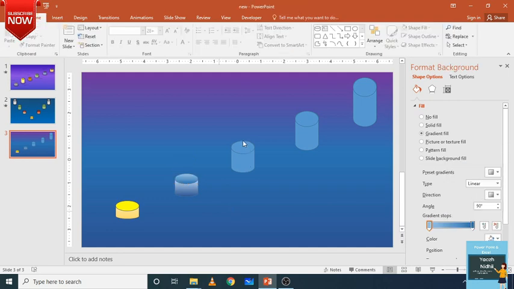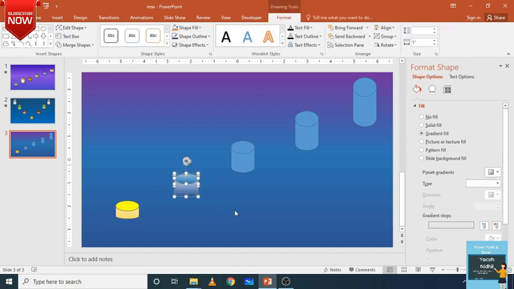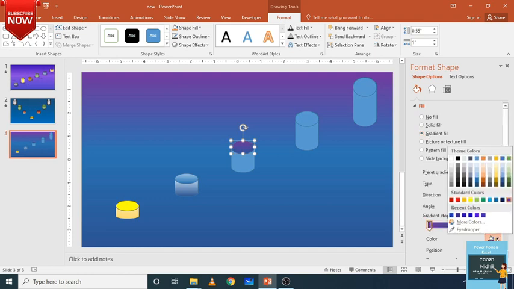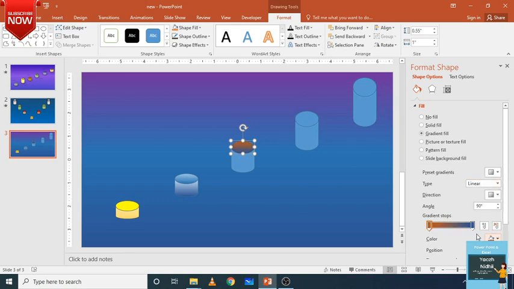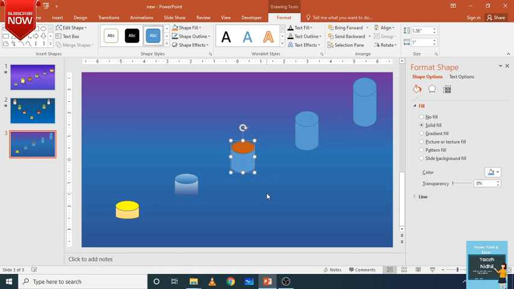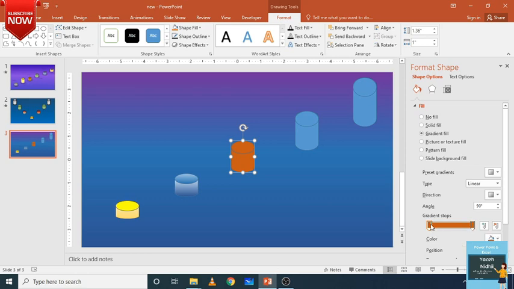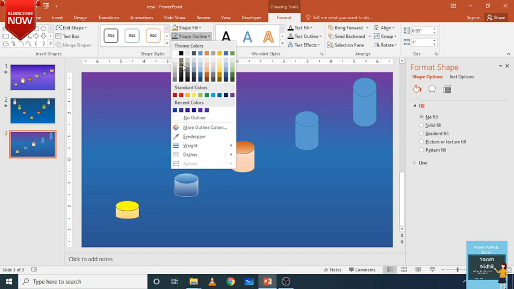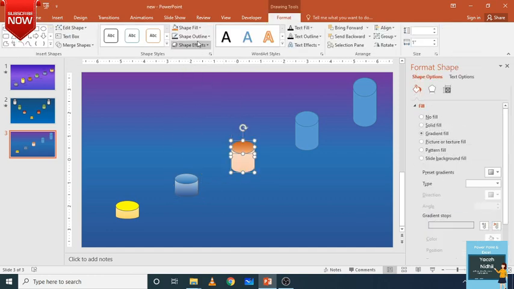I'm fixing the colors one by one. Always try to give lighter colors at the bottom and darker for the top portion. Like this. Make colors for your shapes.